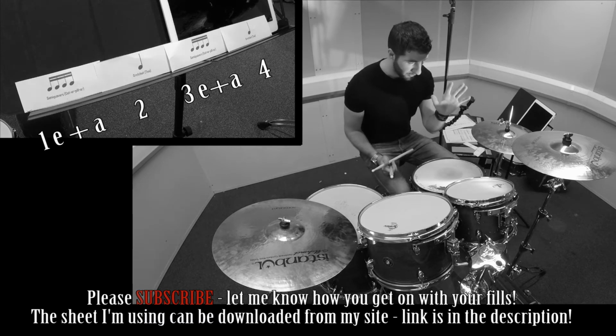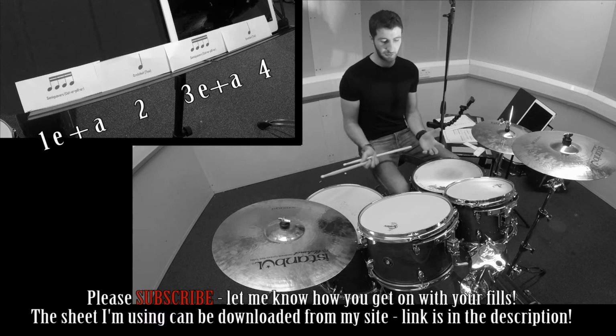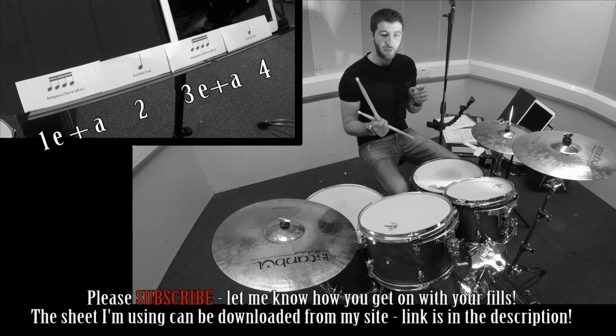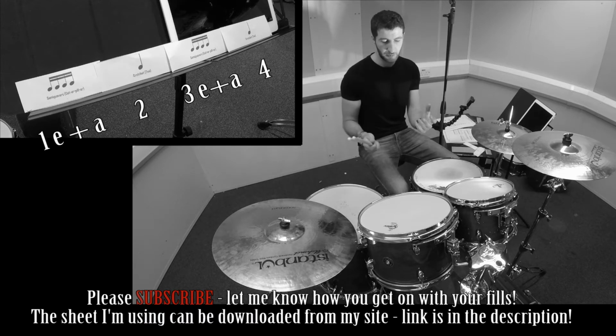Now, while you're doing these fills and going through them, you'll probably get sick of just using one drum. There's loads of drums here. The cymbals, there's all sorts, okay? So we're going to change it slightly. Now, what I would recommend is you do a few of these fills just using one drum for now. When you get used to doing them, all right, then start using extra drums. You can do whatever you want, all right? There's no rule book saying you must do a fill using this, this, and this. Do what you want, be creative, okay?